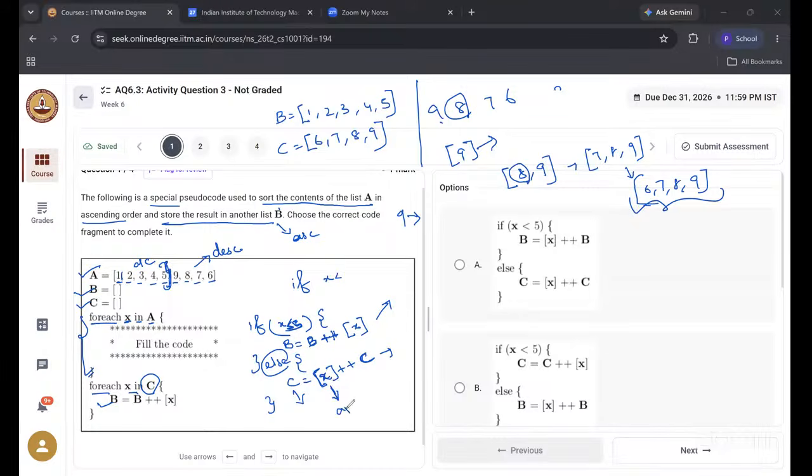The first element you visit that is greater than 5, that is 6, so it appends at C. So 6 is appended at C. Actually, the first element you visit is 9. So the first element is appended as 9. Then is 8, so 8 will be appended before it. Okay, so this will be first, this will be second, third, and this will be fourth. Okay, got it.